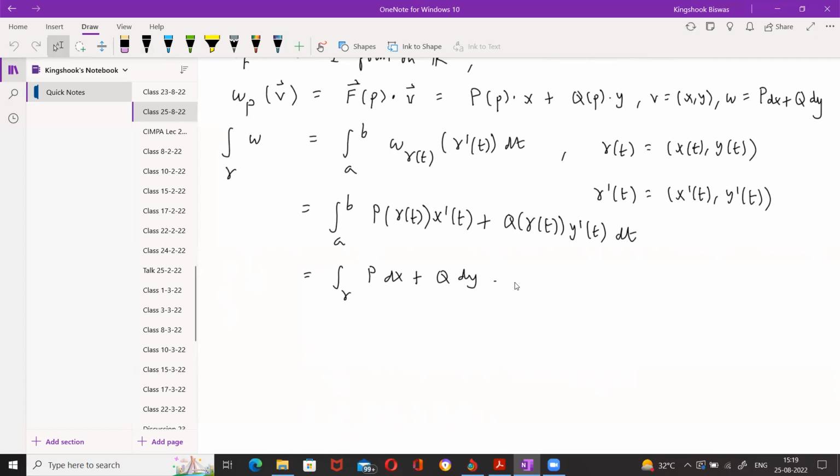Any questions about this? This is just a basic example from physics. So work done gives you an example of a one form. Sir, so in all this, we just require gamma to be C1, right? Yes, C1 is enough. We don't even need smooth maps. So essentially, we are just integrating gamma upper omega.